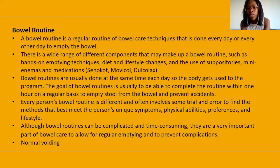So what they do is you take medication in the morning that's going to help you bulk up all the contents of your stomach, and that's usually your Senokot. And then at whatever scheduled time that you have, some people bulk up at 6 a.m. and then at 2 p.m. they know that they need to be in the bathroom. You take your Senokot 15 to 30 minutes before the time, and then it cleans your whole stomach contents. That whole process usually lasts an hour.